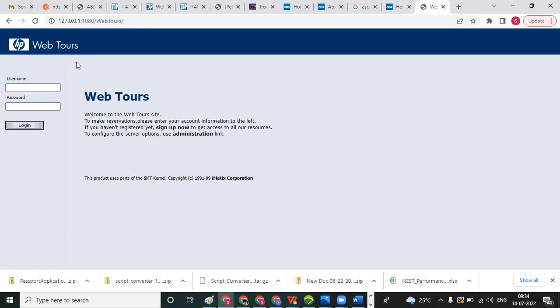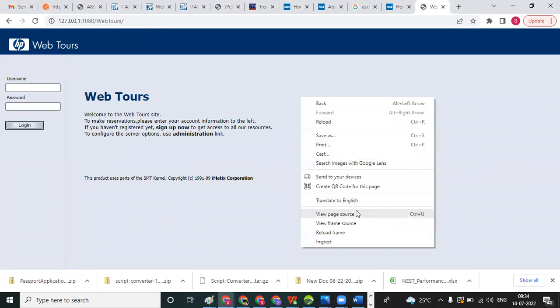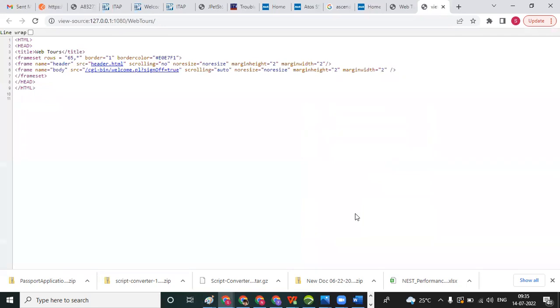But how can we take it? In this page, you need to right-click, and we have the view page source there. Is everyone able to see view page source? So you can click on that. See, now we are able to see the images. Images are nothing but some SRC equals, it will come. So now you can observe where the SRC is. See, this is the SRC.